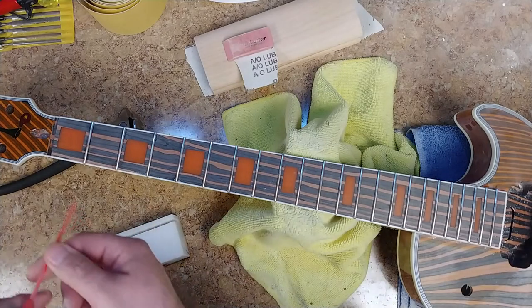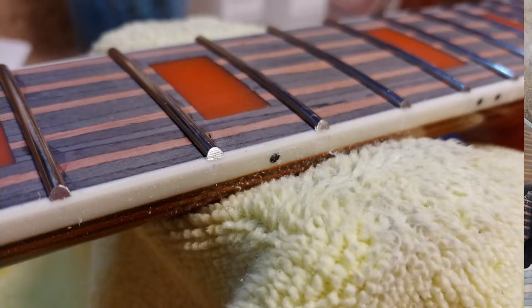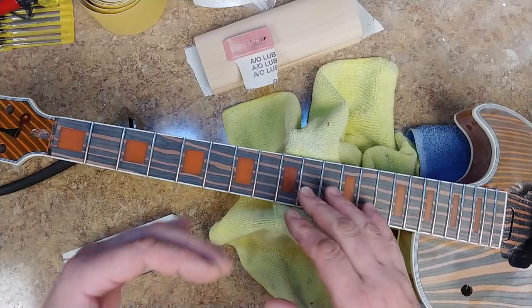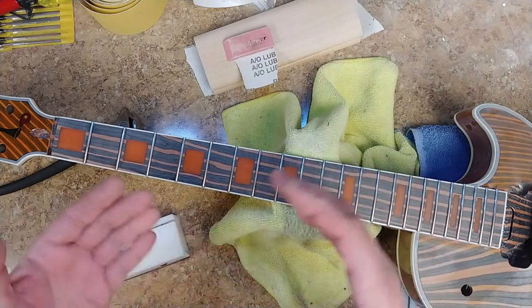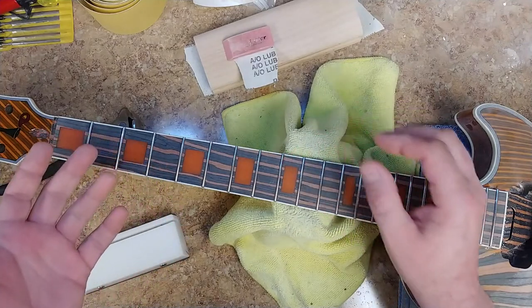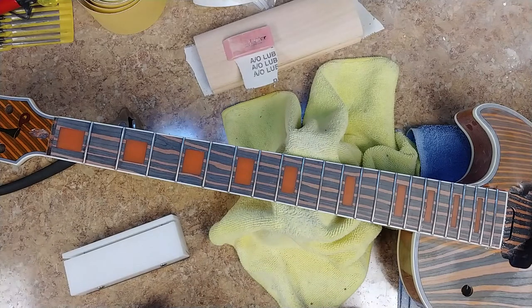I'm just finishing up one side of the fretboard — these are really nice on the edges. How did I know about tapping on the frets to see if there's a dead one compared to the rest? Well, I did some research. I didn't want to make the same mistakes I did the first time on this, so I studied up on things again. There's nothing wrong with admitting you made a mistake, and as long as you can figure out how to fix it and correct it, it's all good — especially with a musical instrument.